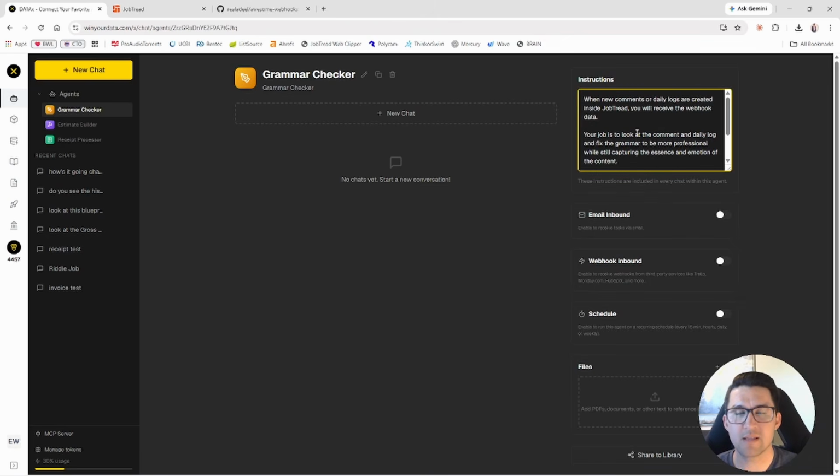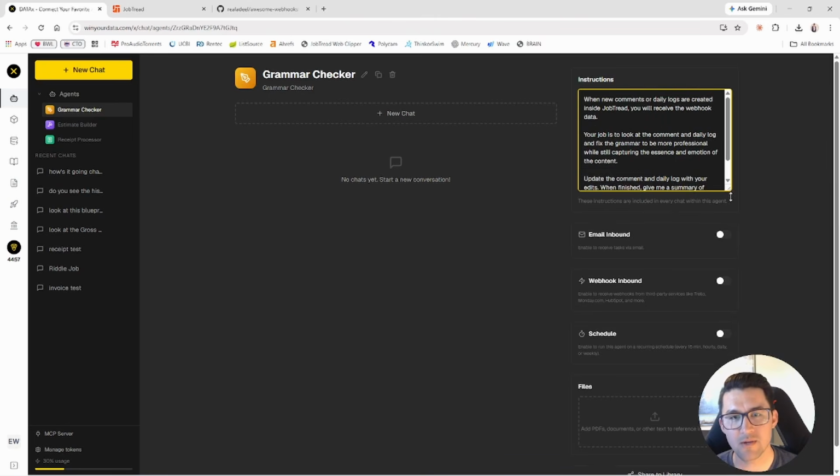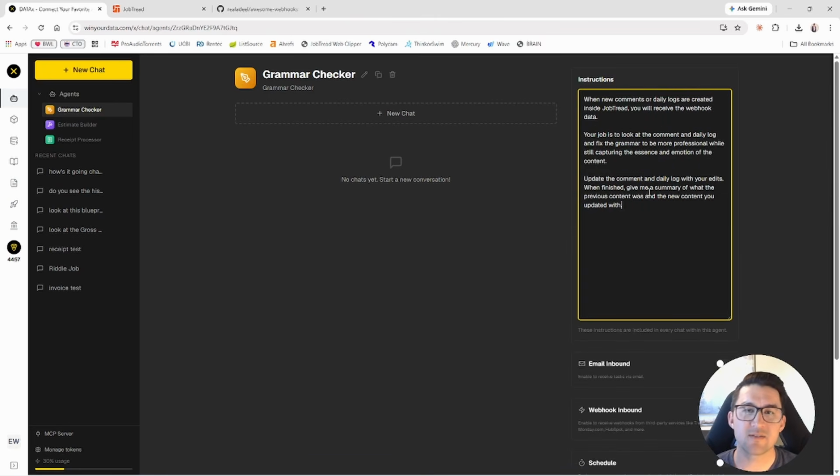If I wanted to update these to be more specific to my company, I would go in here and I would update the instructions. Maybe the instructions on the other agents don't fit your company exactly, so you need to take some time, go in here, let me expand this, and edit this to fit exactly what you need. I would do some testing, start some new chats and do some testing just to make sure, and just keep editing to what you really want.